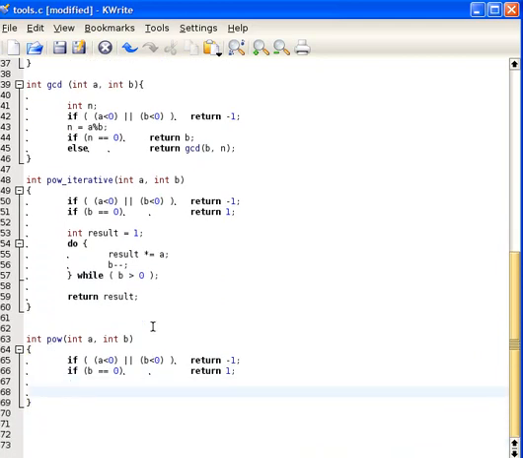Okay, so if none of the trivial cases was successful, we are going to compute the power by calling ourselves recursively. So we're going to call the POW function recursively. Now the problem is, how do we modify the parameter, and what do we do with this return value? So how do we modify the parameter? Well, let's see the logic of it.